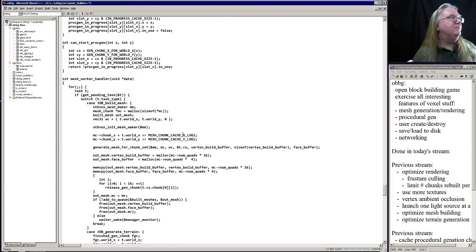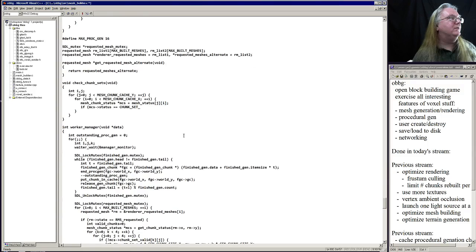So what was I doing? I'm creating this data, I'm searching this data structure.